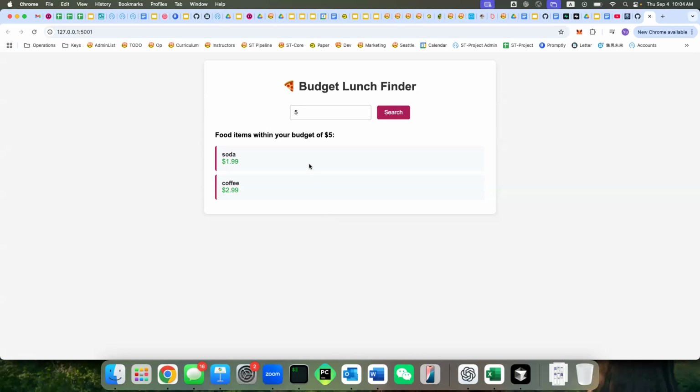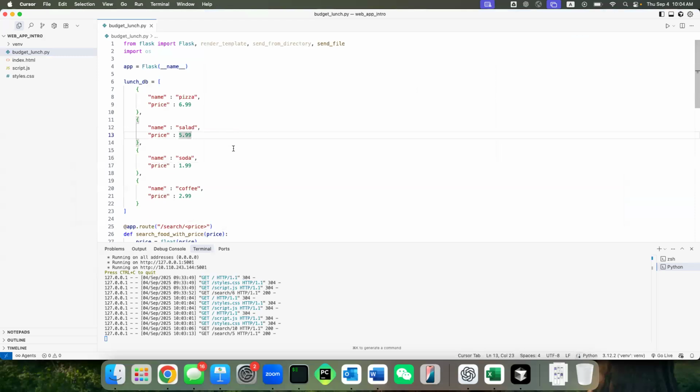Okay, so I want to make a couple of changes. Number one, right now the items look okay, but they don't show any images. It doesn't look very nice, right? So I want to add a little image to visualize the food item, just to make it more attractive. To make that change, you go back to the code. First of all, think about the database. Everything comes from the data. You have to define the data model very clearly.